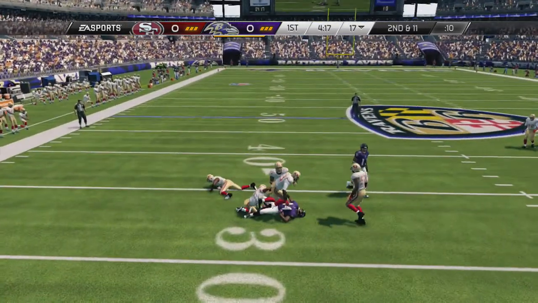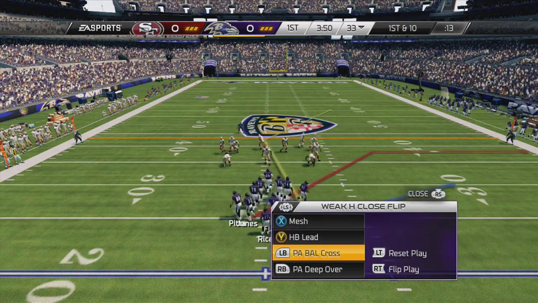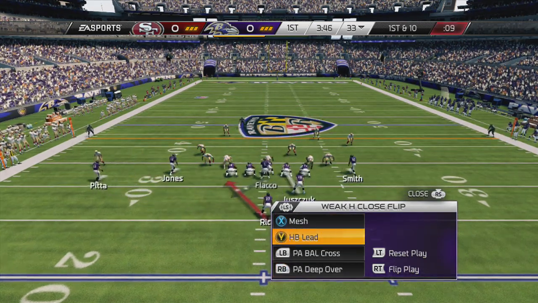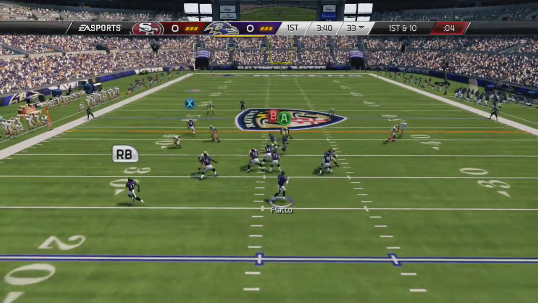Woo! Nice throw, baby. That's the million. That's a $100 million man right there. No, Joe Flacco, Super Bowl champion, riding Ray Lewis's coattails all the way to a Super Bowl championship. I don't even know what to do right here, man.